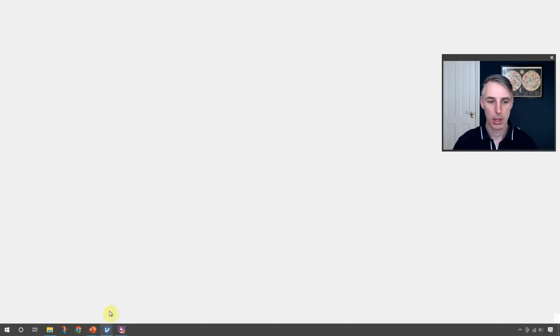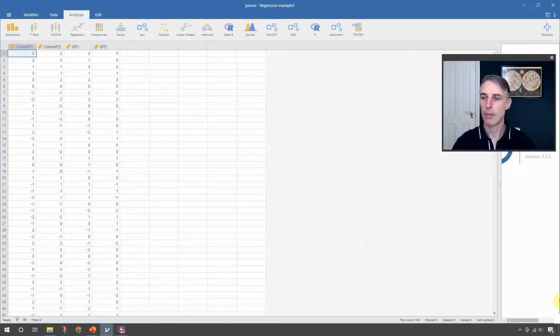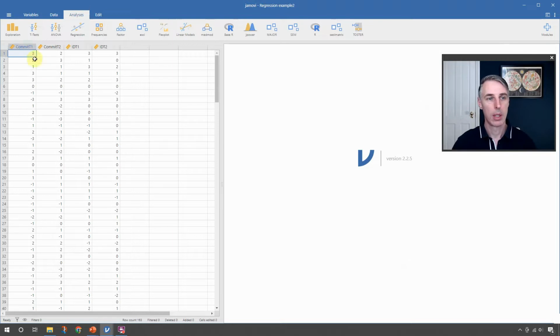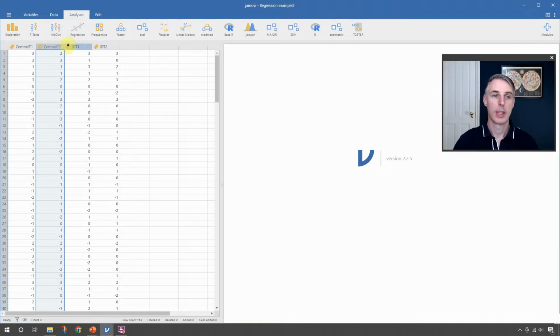Okay, let's see that in action, because although that sounds a little bit complex in terms of the logic, all it requires is 2 multiple regression analyses which have the same predictors in them, as we'll see. So let's go to a second data set, in which we have each participant's measure of commitment at time 1 and commitment at time 2, identification at time 1 and identification at time 2. Just to point out, because each participant's scores are all in one row, these data are in so-called wide format.